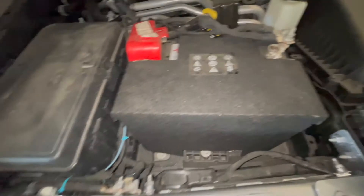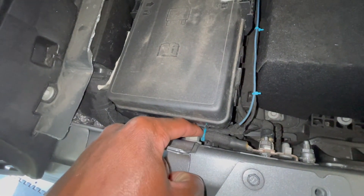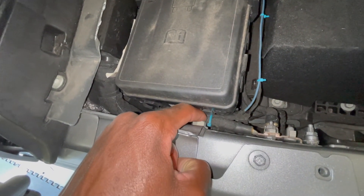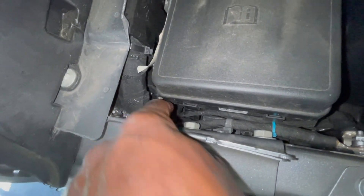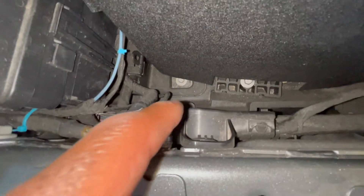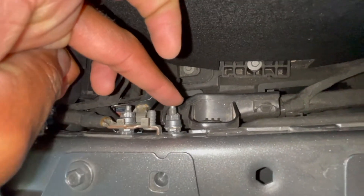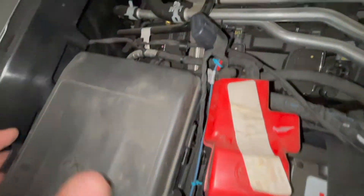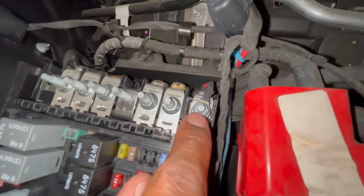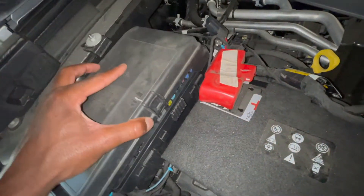Let me show you where the brake controller wire is. This is the harness right here with the blue zip tie - I used my own zip ties, but there are enough included in the kit. The harness comes down from the bottom and the ground is right here, attaching to this bolt at the front of the vehicle. The other wire comes around and attaches to the fuse box - two red wires joined to one - right there. Then you put your fuse box cover back on.